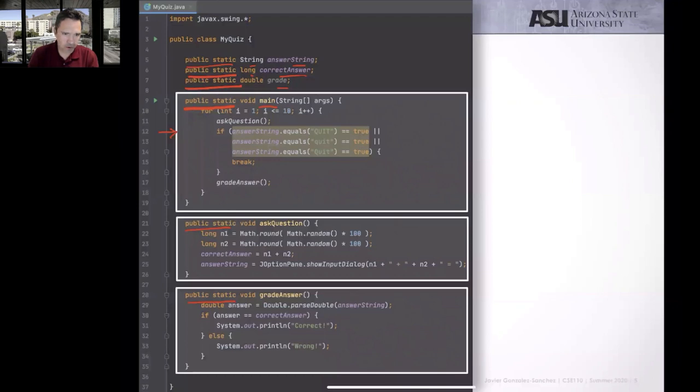A for loop in which you can have the variable inside, the variable that you know is going to be the one controlling the loop. And you can play with that one. And it's like, okay, I am going to start with the question one, and then I am going to move forward until that condition is true. And the last number that is going to make that condition true is the 10, right? Because I am using lower or equal. So equal is included in the options that I have to make that condition true.